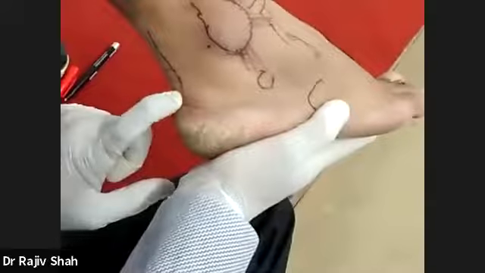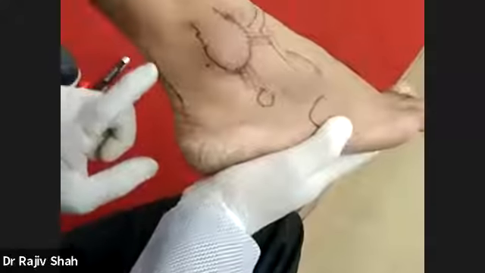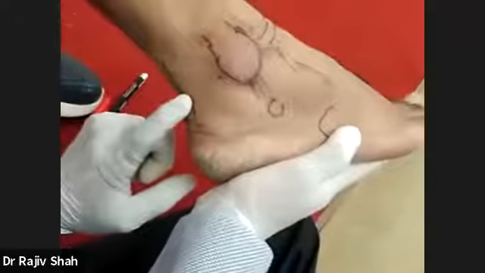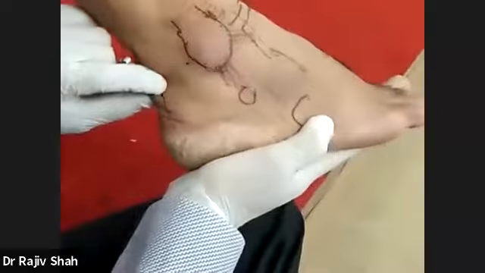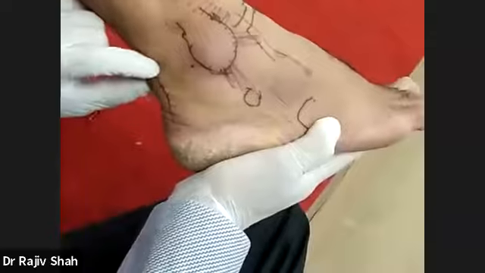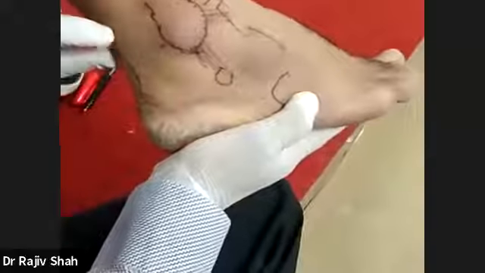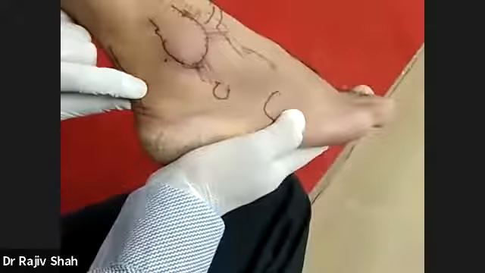And when you see the X-ray, sometimes you find a bony spur at the point where my index finger is. This is called an insertional spur. And the tendon of the tendo Achilles gets inserted over here. And if the tendon also gets degenerated, that is called insertional tendinopathy. So in insertional Achilles tendinopathy, when you palpate the tendon between your finger and thumb, the tendon would be tender, or it would be nodular, irregular, thickened, swollen. So this is going to give you an idea about insertional Achilles tendinopathy.